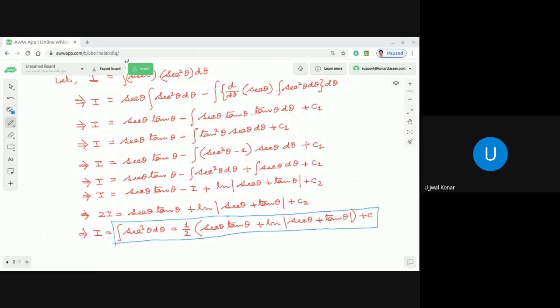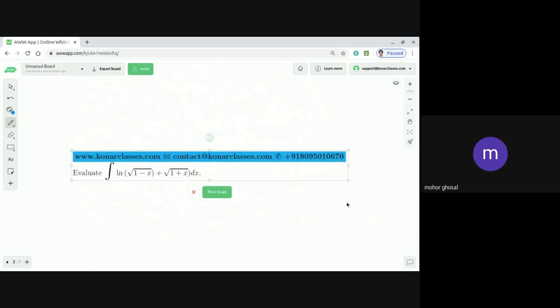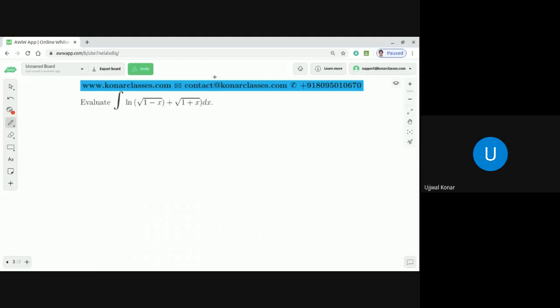For this question, you need to spend some time to integrate it. I'm just telling you upfront that you need to think about which one to take as the first function and which one to take as the second function, then you need to proceed. I hope the question is visible to you, dear students. First go through it and let me know which one is the first function and which one is the second function. You can go through the steps also if you wish. If you have not taken a note, I can take you back.